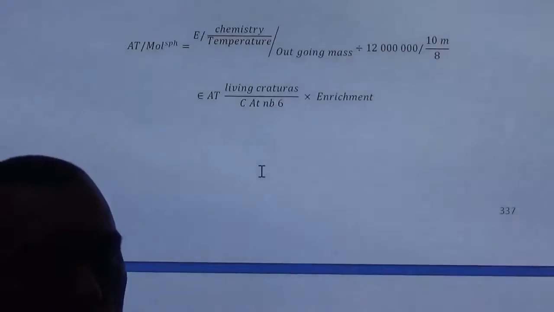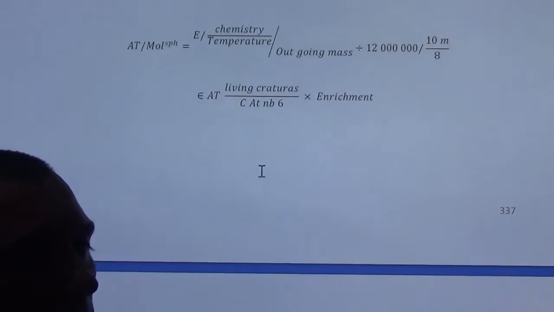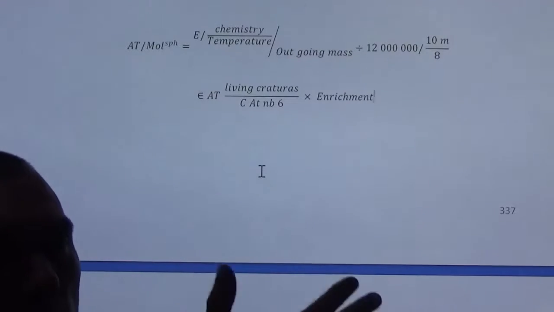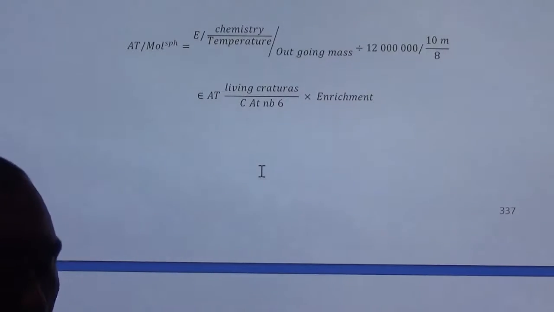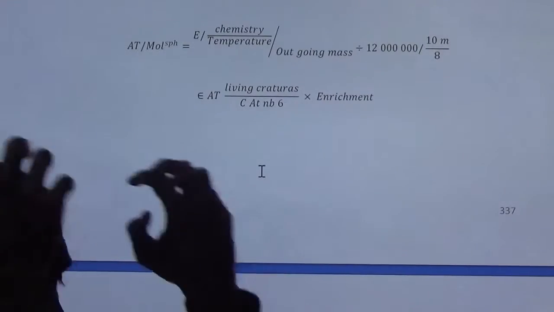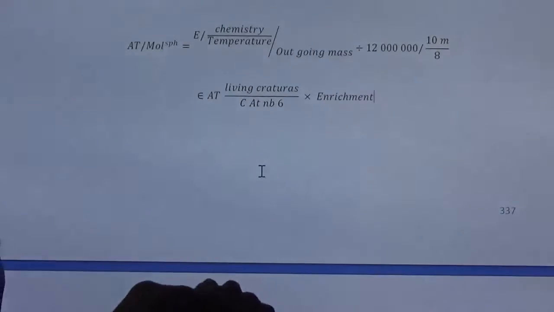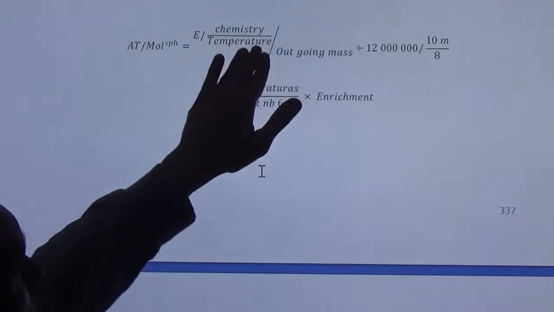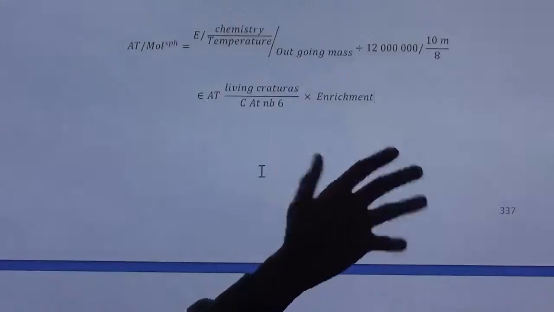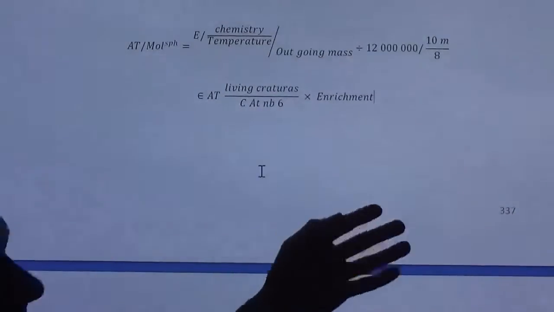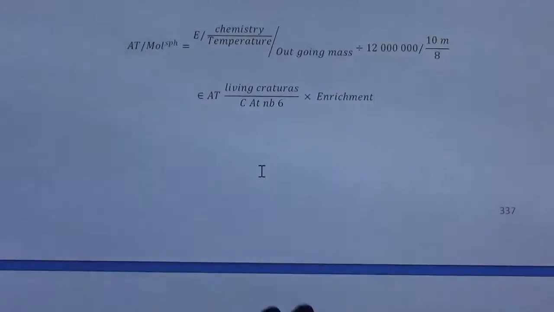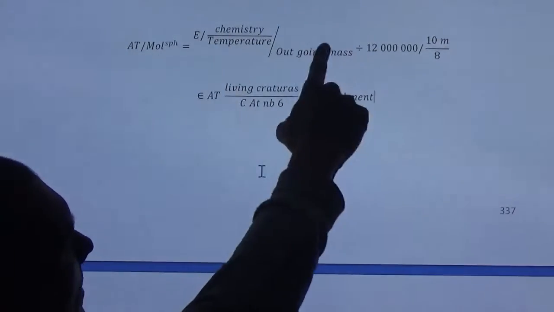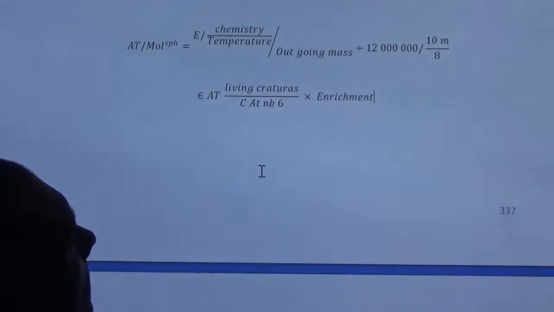Let's say in case of drugs, people smoke weed. The carbon atoms of weed and other molecules and atoms go into the lungs, go into the blood, and come to the brain. And that energy of weed makes people high and so on. So that's just the chemistry that's in those atoms of weed, or cocaine or something, which is just a simple explanation to point out. So the atom equals energy through chemistry divided by temperature.